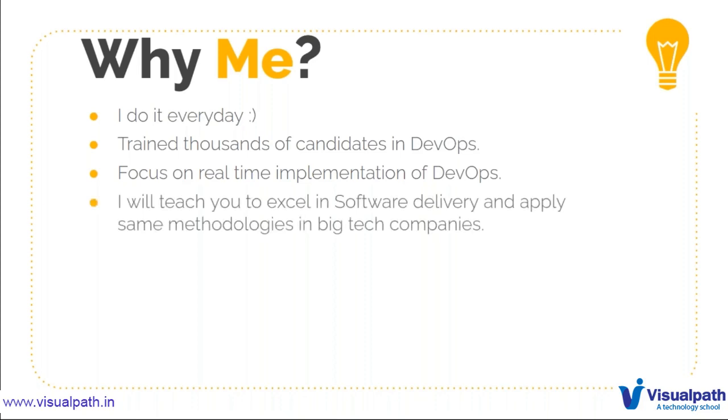I'll teach you how you can excel in software delivery, not just learn a tool and do some automation, but the complete software delivery lifecycle. I'll show you the different methodologies that different organizations, big tech companies, use to deliver their product. You may already have some experience of tools in DevOps, but when it comes to the complete lifecycle, you need to know how to integrate technologies together. So another focus of the course will be not just learning tools, but also integrating these tools and technologies together. By the end of the course, you would have integrated every tool and technology that we have learned.